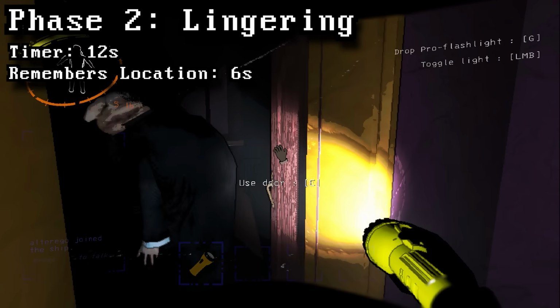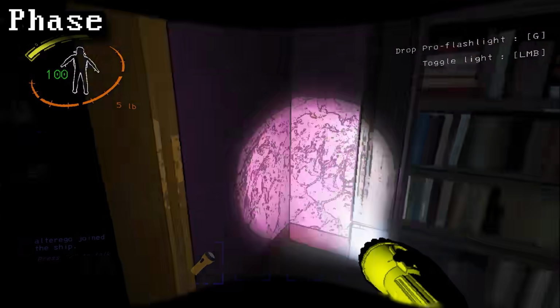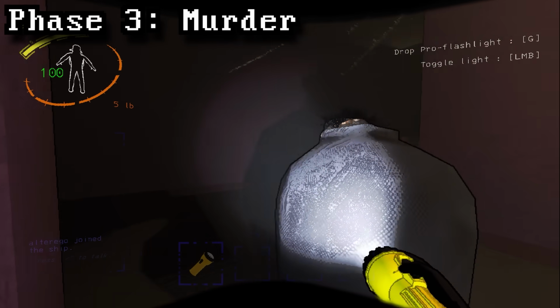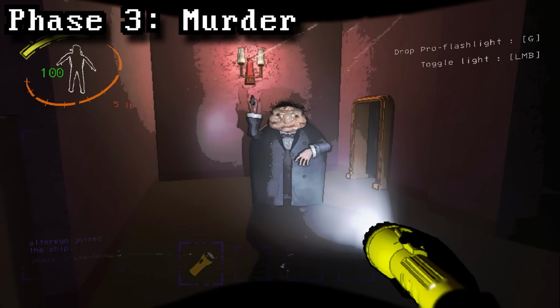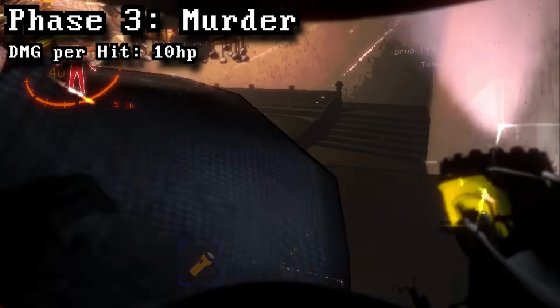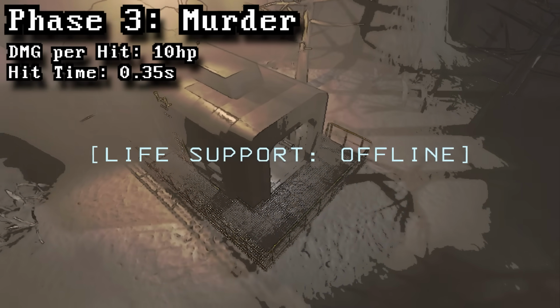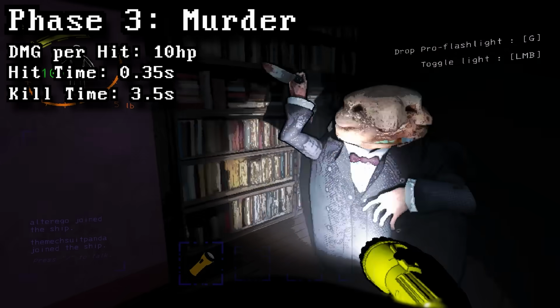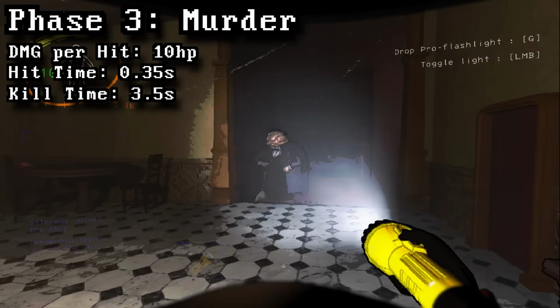Also, butlers can see through doors, so hiding behind a closed door does not count as breaking line of sight. As soon as the butler enters his murder phase, he will put away his broom if he's carrying it and bring out a knife. He will relentlessly chase the target player until he has killed them, outputting 10 damage per hit and hitting every 0.35 seconds, meaning he can kill you as fast as 3.5 seconds. If the butler spots another player, he will immediately go back into phase 1 and act as I explained earlier.